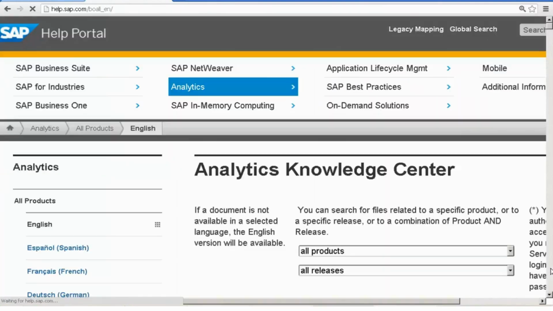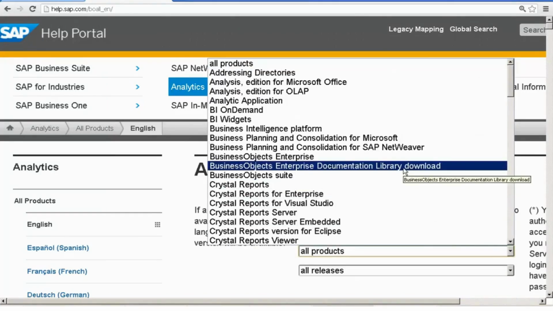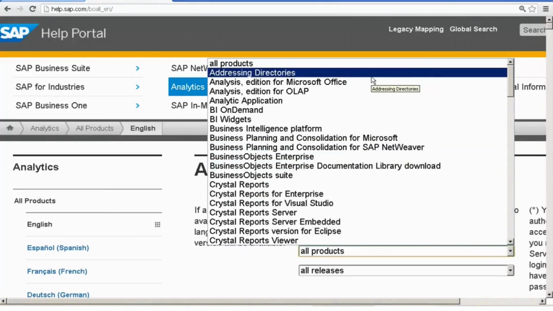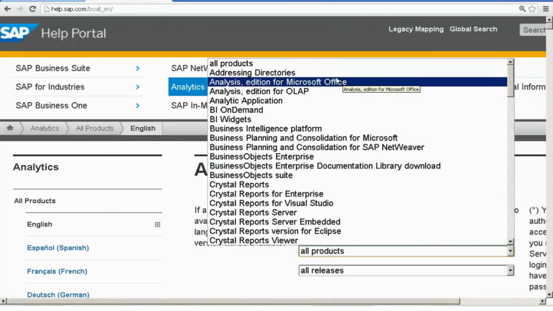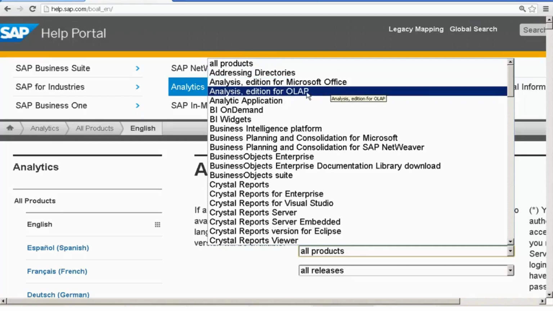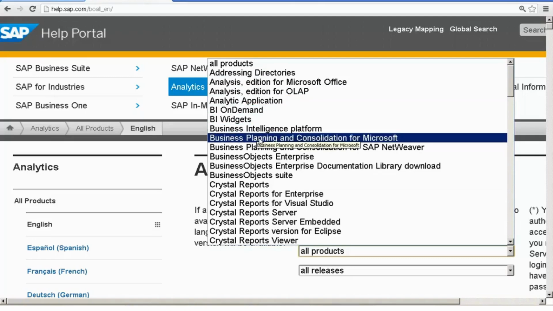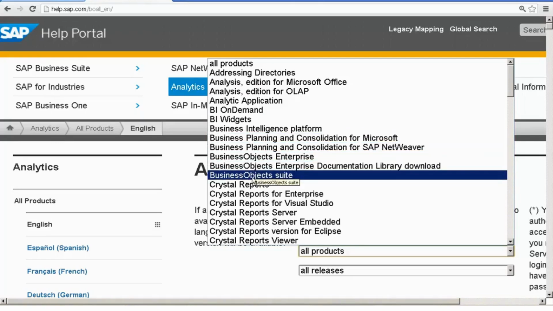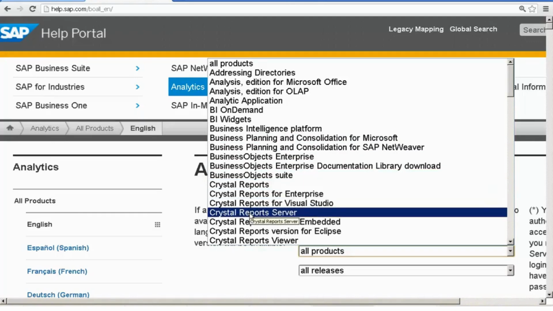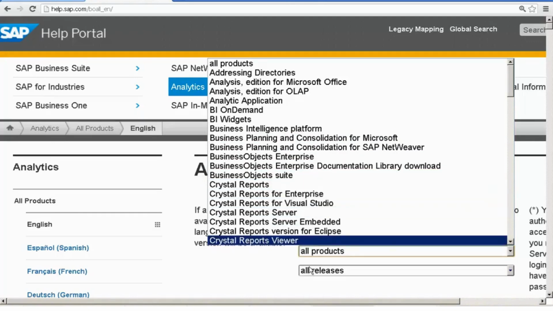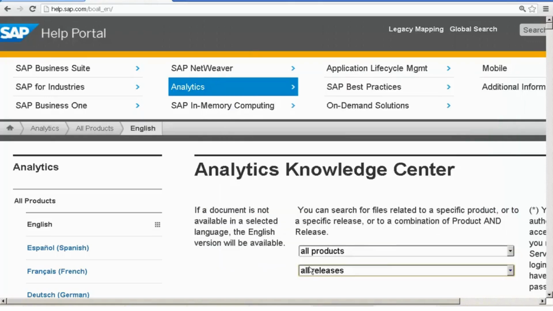Under analytics, if you click all products, you can see the different products available: analysis edition for Microsoft Office, analysis edition for OLAP, BI on demand, BI platform, BPC, that is business planning and consolidation for Microsoft, business suite, and Crystal Reports. You can also see the different versions of them.